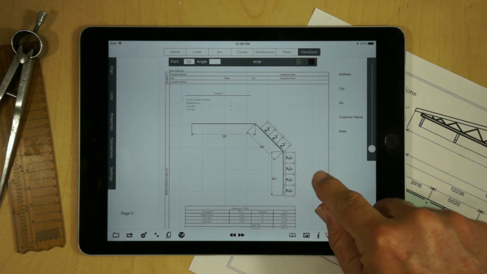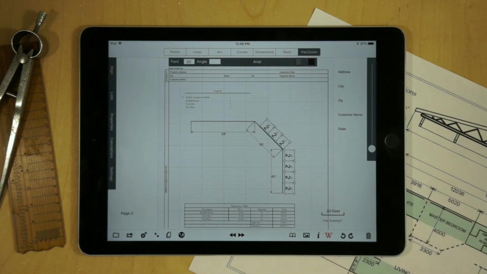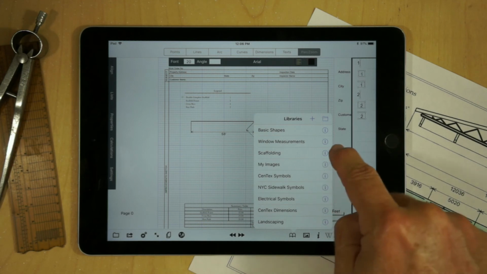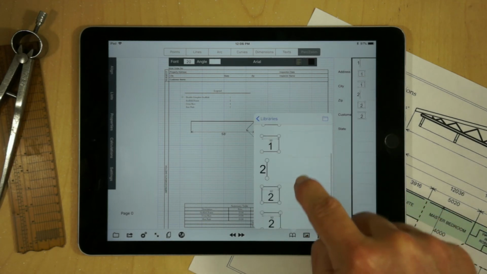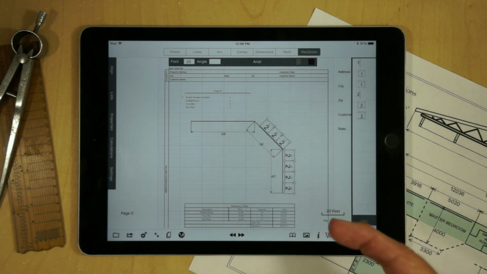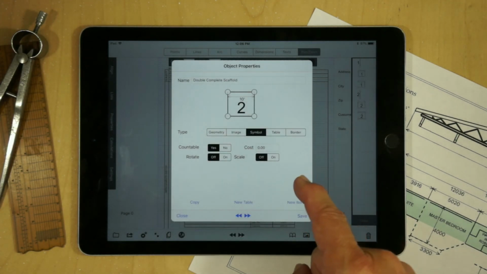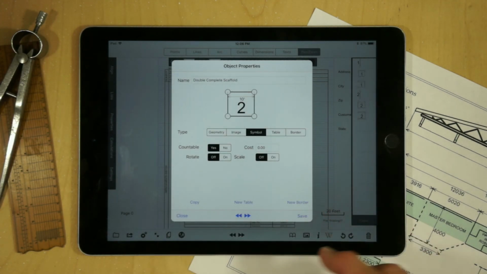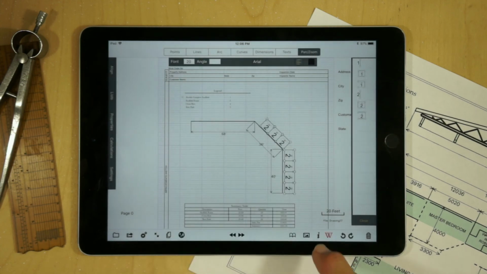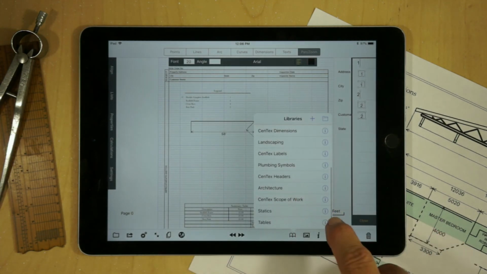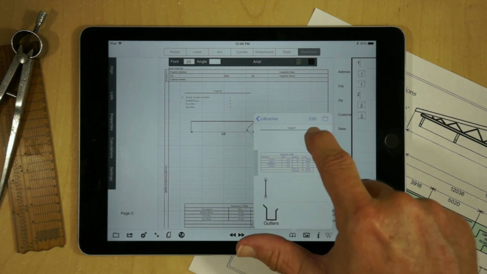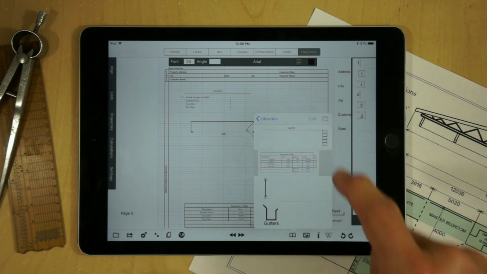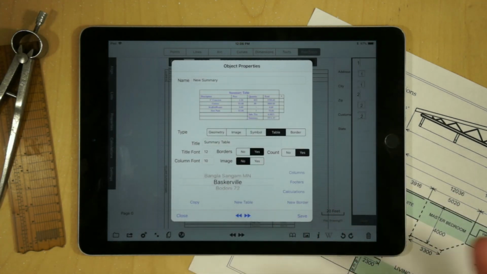That's a good example of how we can actually use the library. Again, all these features are going to be exposed to the user. If we look at the scaffolding, we can actually see this can be edited. I don't have the components here yet, but we'll put that button on there so you can put in the list of items that make up this particular icon. If we look at the table as well, we can see that those tables can be defined using the application itself, and we can change the font, etc.